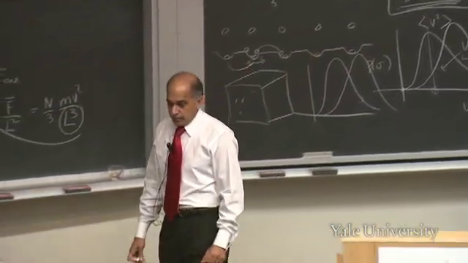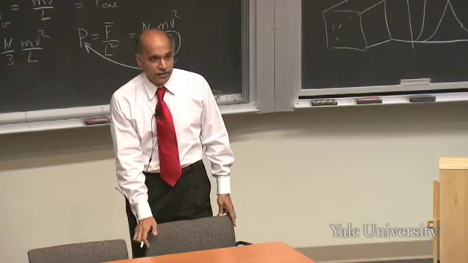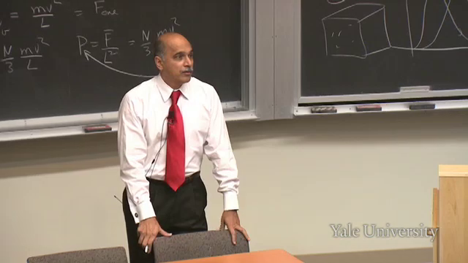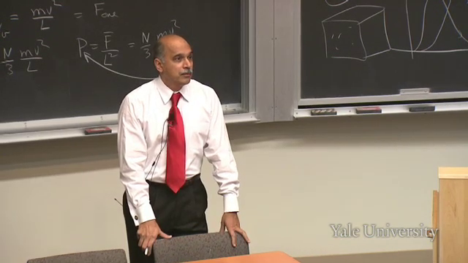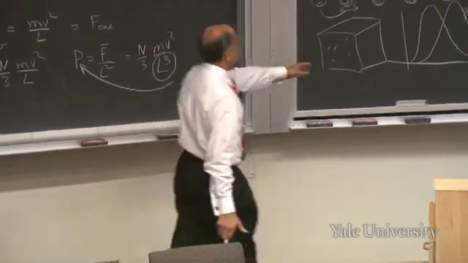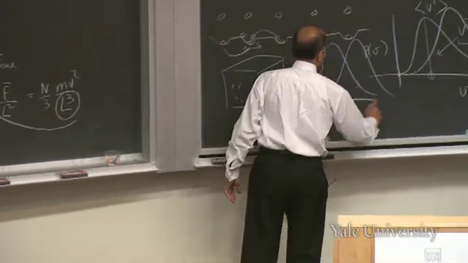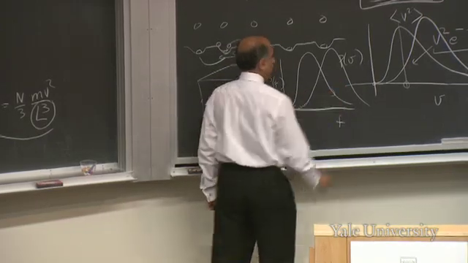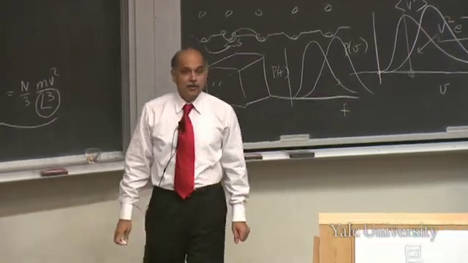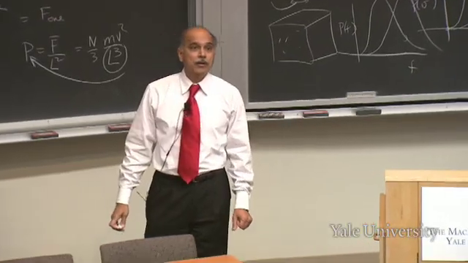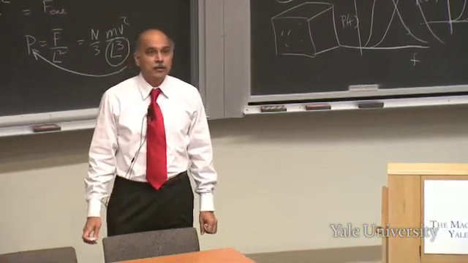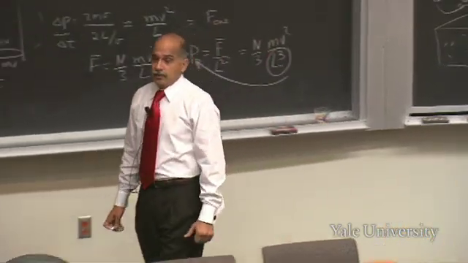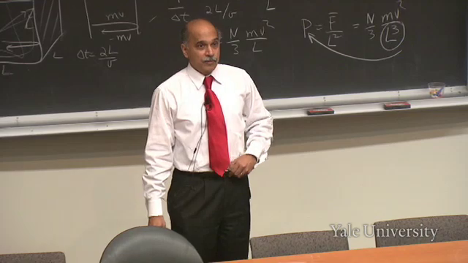Now, has anybody seen that in the news lately or heard about this? Pardon me? About this particular graph for radiation. The probability at each frequency of finding radiation of that frequency in a furnace at some temperature T. Yes? I know in general there's a Wien displacement law that gives. No, but in current news, in the last few years, what people did was the following.